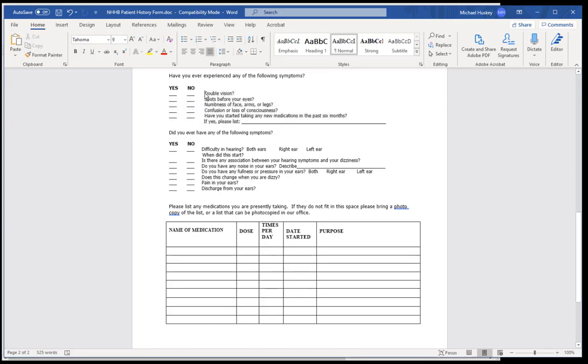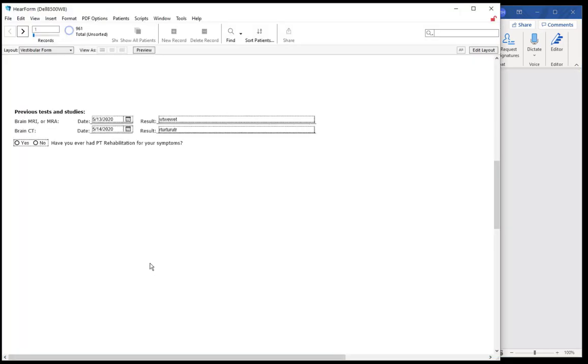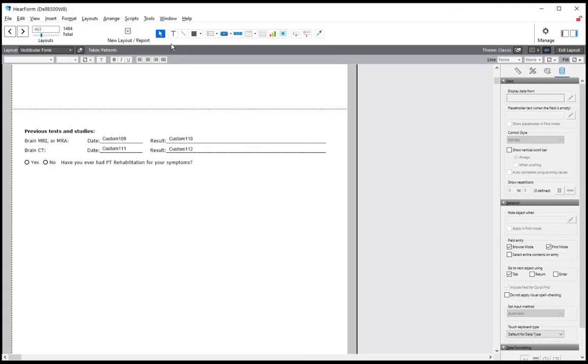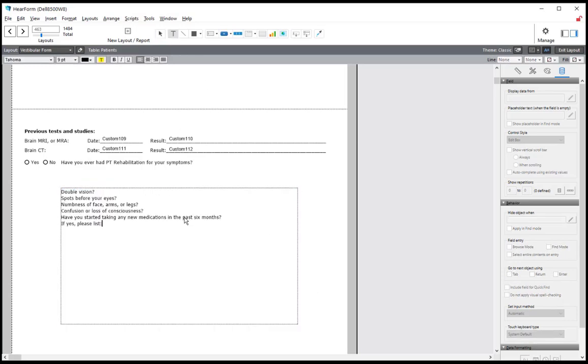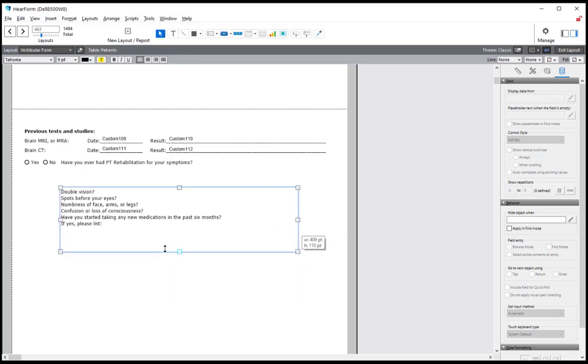So right now I've copied this text right here. I've already removed the lines. I want to put a bunch of yes, no lines in there. So we'll come back into layout mode. I can borrow this right there, and I'll stretch it a little bit, and then I'll paste in the information that I had from my clipboard. And so now I have some yes, no lines here. Again, I could stretch that just a bit, but we'll see if I need to.